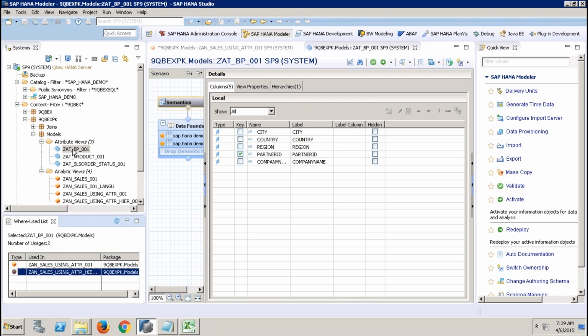This will tell me in which analytical views this attribute view has been used. So when I do a change in this, you must make sure you reflect changes to these two views also. So you need to do an impact analysis: if I'm doing a change on this, what all views have to be changed. It does not reflect automatically. That's your question, right?